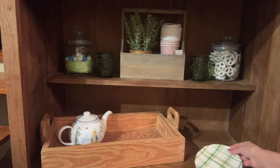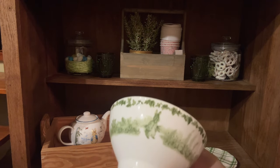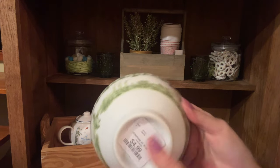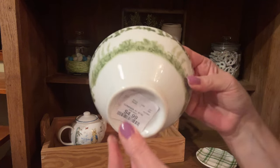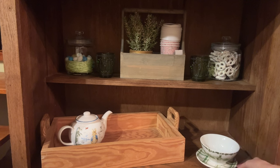Next, I'm adding this adorable saucer that a friend of mine gave me. And then I picked up two of these bowls that match the little tea kettle. And I thought they were just so sweet. They have a little scene all the way around it and inside.